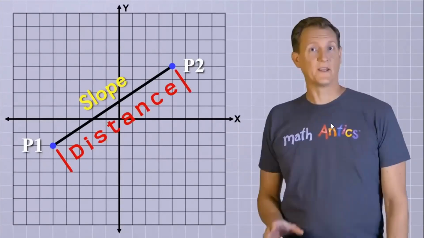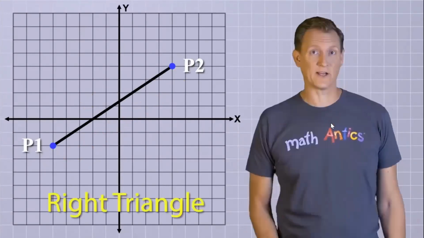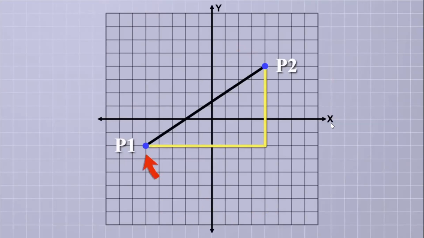The key to accomplishing those goals is to realize that you can use any line segment to make a right triangle. To do that, start from the point that is the highest on the coordinate plane and draw a vertical line straight down towards the bottom of the coordinate plane. Next, move to the other point and draw a horizontal line until it intersects the vertical line you just drew. See? Now you have a right triangle.